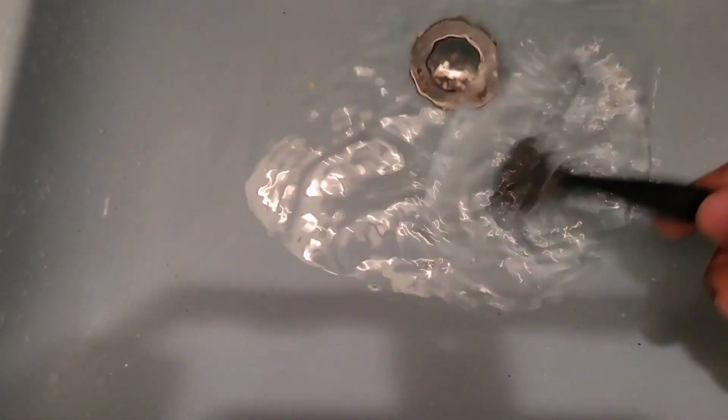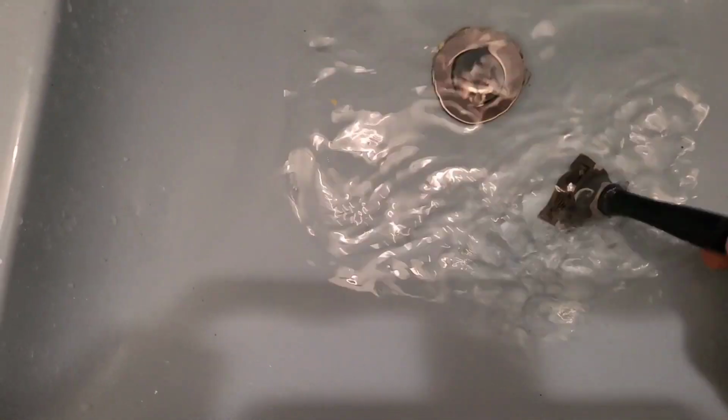This makes the blade contract for a better shave. For some of y'all who didn't pay attention in science class, heat makes metal expand, cold makes metal contract. Real simple.